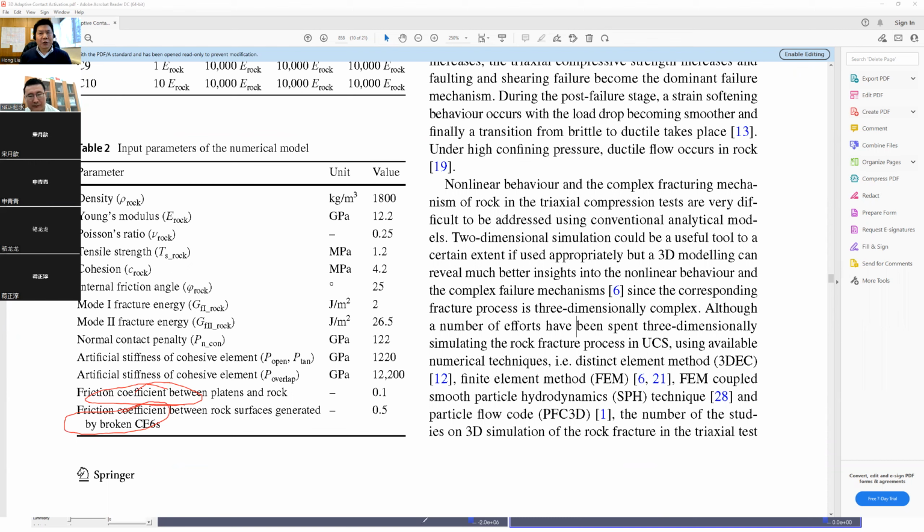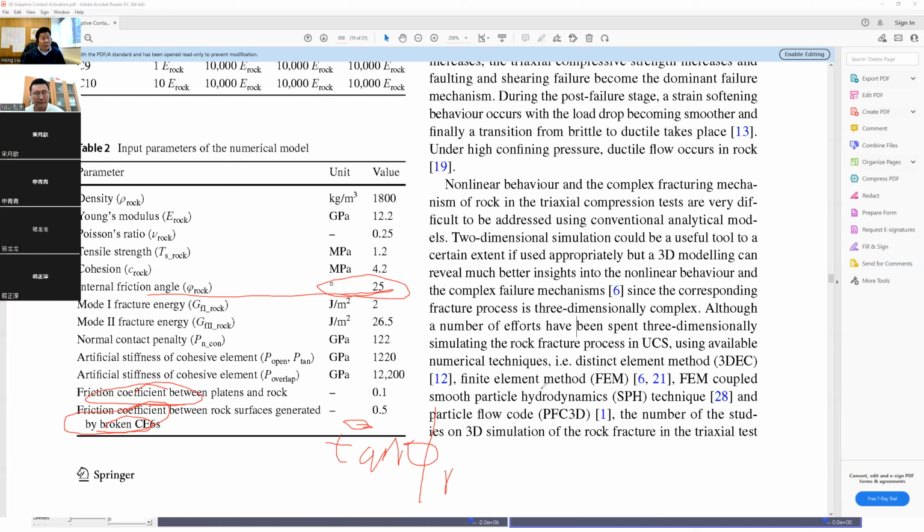If it is due to blocks of rock in contact, we base it on the residual friction angle, after the rock has failed. When we choose the internal friction angle, we choose the peak friction angle, before failure. Here, what we chose is the tangent of the residual friction angle.